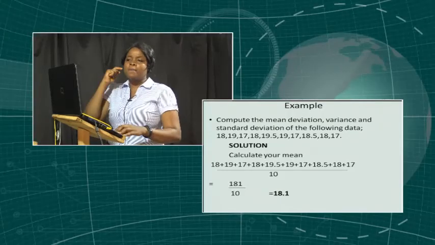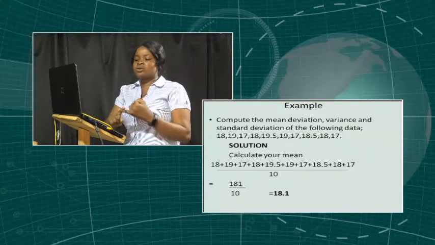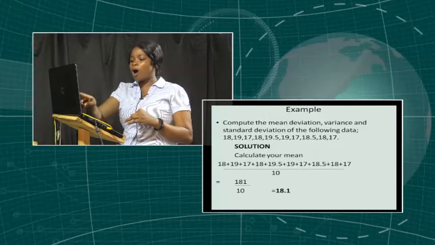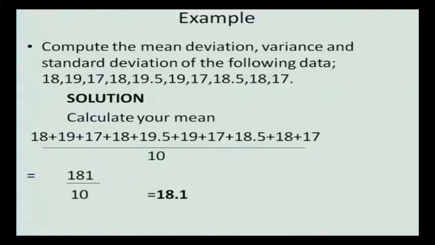Now, here comes the measures of central tendency. The first thing you are going to calculate here is your mean. And how do you calculate your mean? You add up all the data set, then divide by the number of the sample. So here you have 18, 19, 17, 18, and so on. You add everything all over, then count 1, 2, 3, 4, 5, 6, 7, 8, 9, 10. That's where we got our 10 from, so that you are not looking at where this 10 came from. It's because of the number of all the samples. Then you add up these, we have 181 divided by 10. So that gives us 18.1.